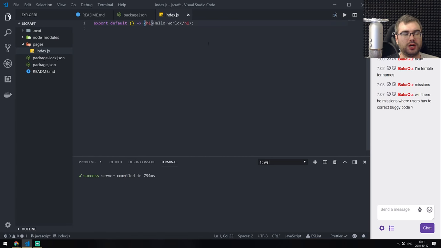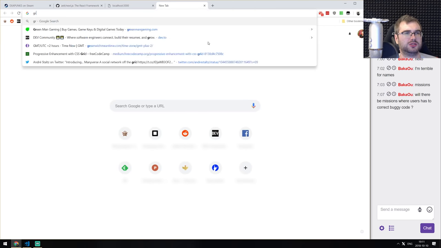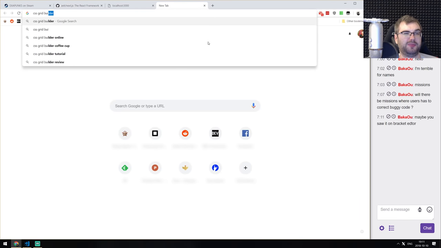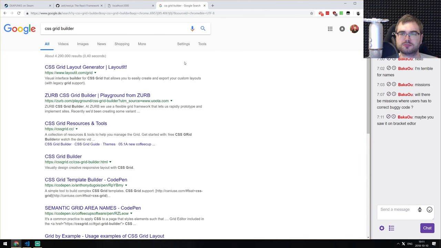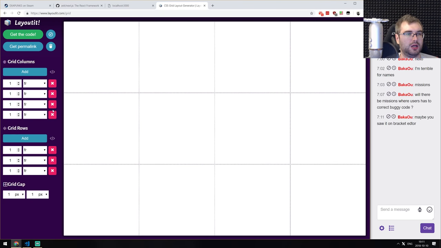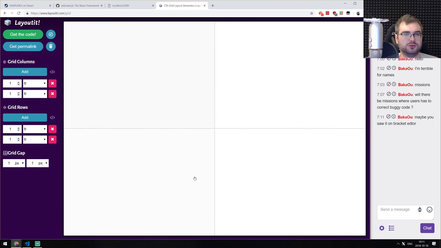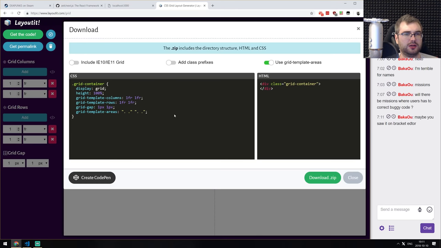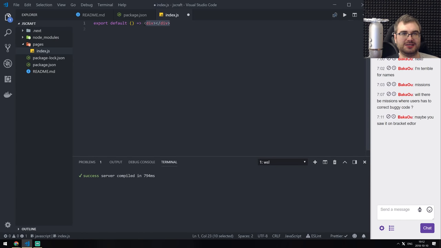Okay. So, right. So what do we need to start with? I guess we need to start with a basic layout, and I think I'm just going to use a CSS grid builder. I definitely saw it on VS Code. I know that Brackets has it, but VS Code is not much different. There is definitely a plugin like this, but I just don't remember what it is, and I don't want to spend time searching for it. Okay, so I'm just going to make it 2x2. That's basically all we need, and get the code. CSS grid is convenient as hell.